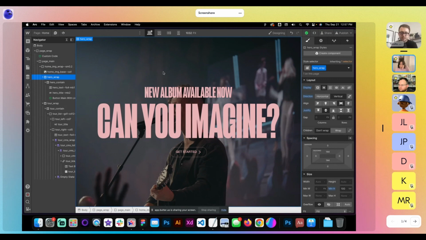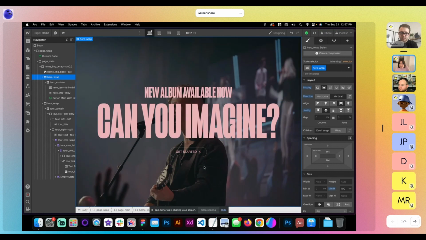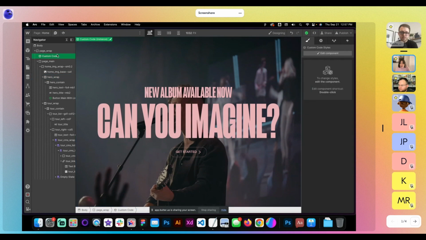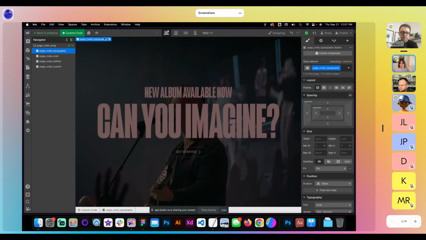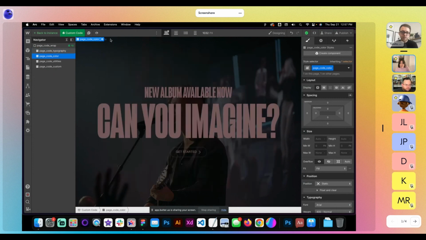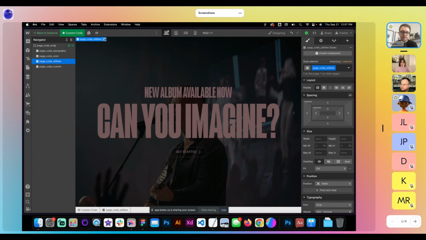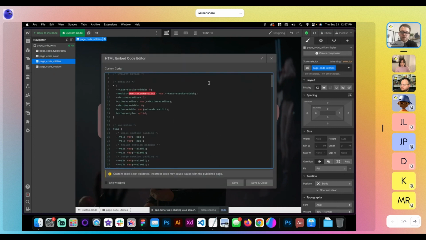Richard asks, what's the process to apply the existing Webflow project with other systems? Okay, so I guess it's the same answer. Just drop that first line of code. If it's typography, you'll need the whole embed. If it's color, you'll need the whole embed. But the layout and spacing ones are just those single links at the top.